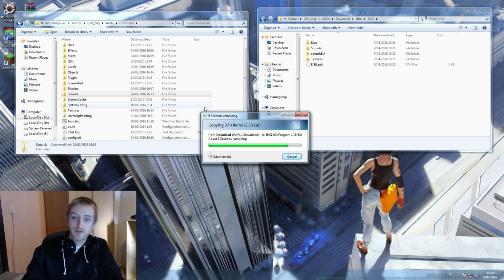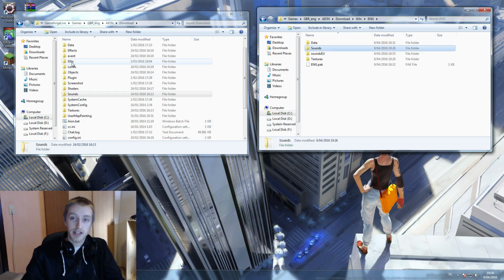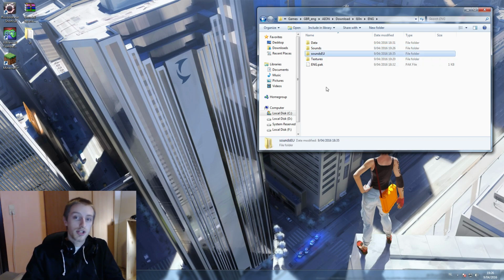So after we have just copied this folder, you copied it from the sounds folder right into your ENG folder, which is in the L10N folder. So now it's gonna look like this again, with a pretty standard sounds folder, and you have your backup of your EU folder. So now I'm gonna be showing you guys a video again of how your game is gonna sound with this voice pack.